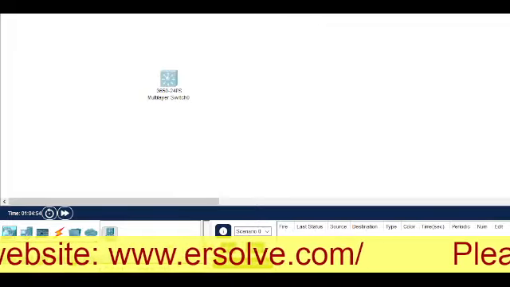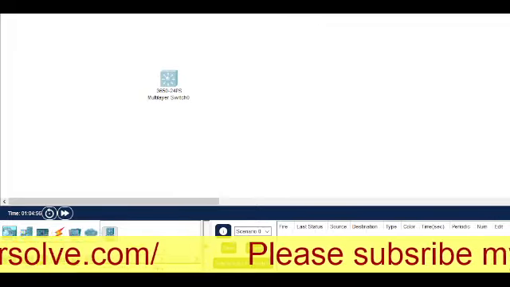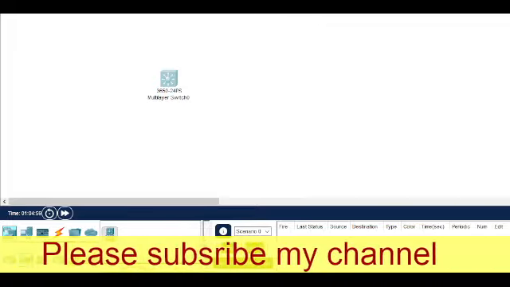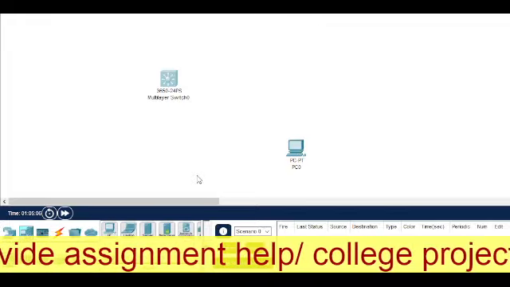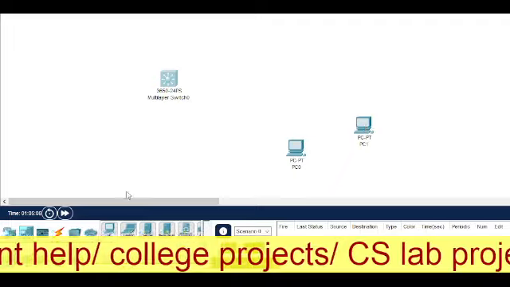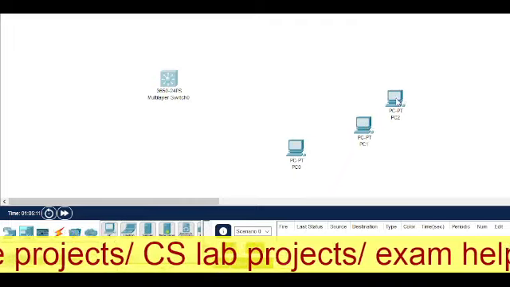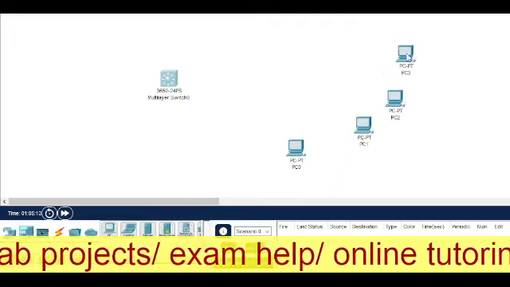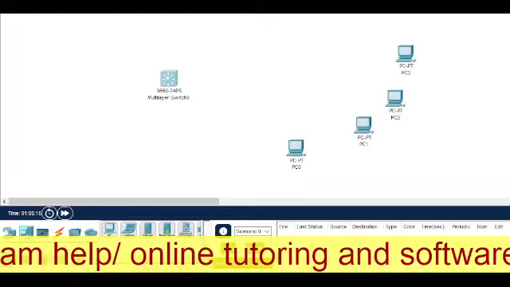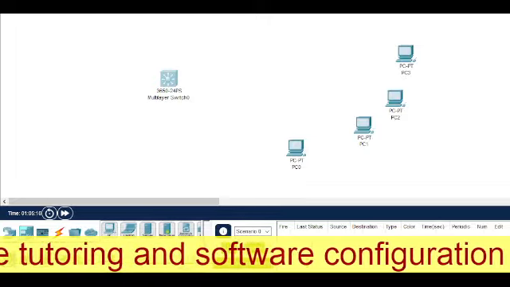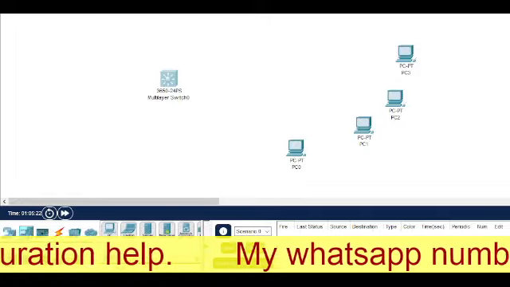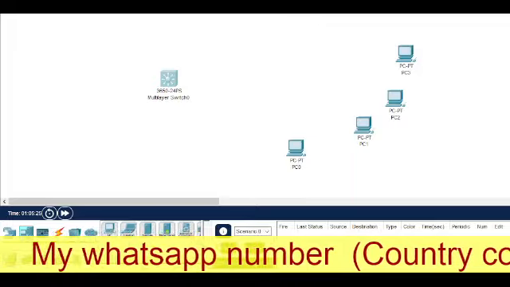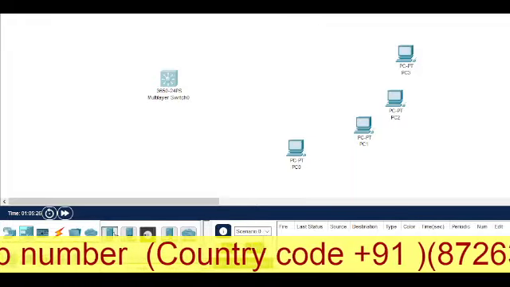This is a multi-layer switch, and we are going to connect 4 PCs with this multi-layer switch: 1, 2, 3 and 4th, and there is one DHCP server.